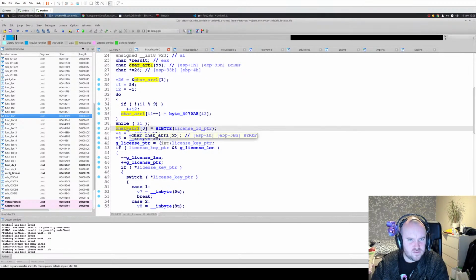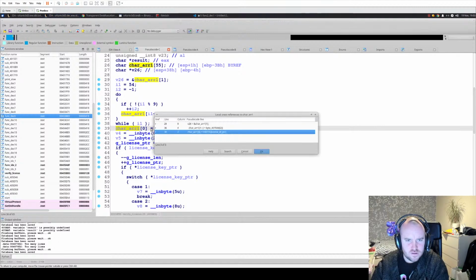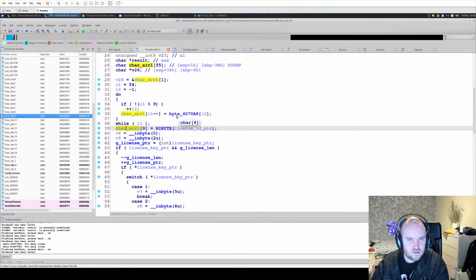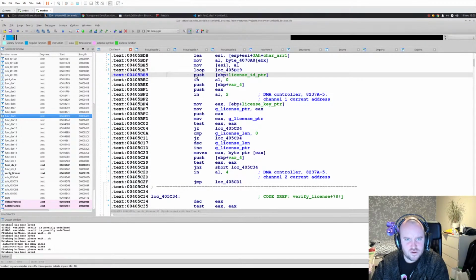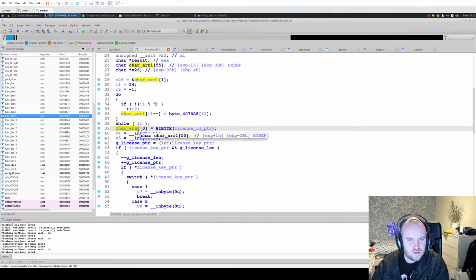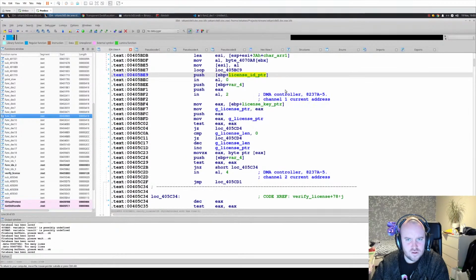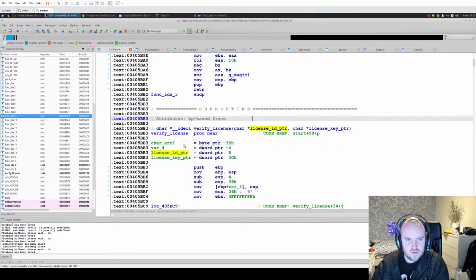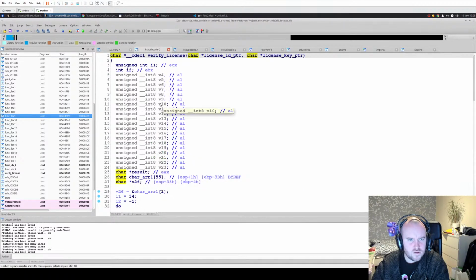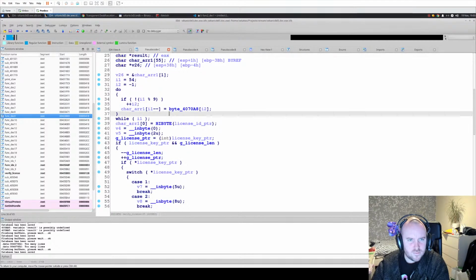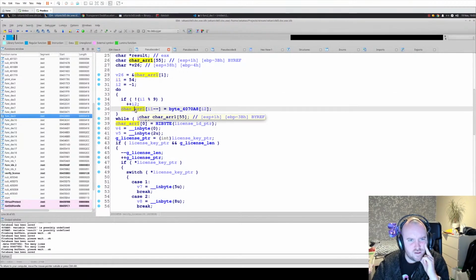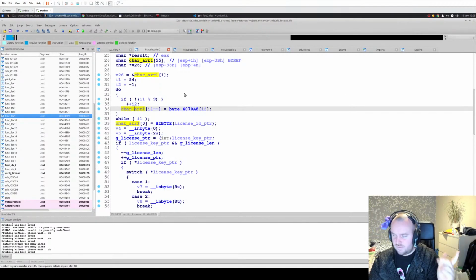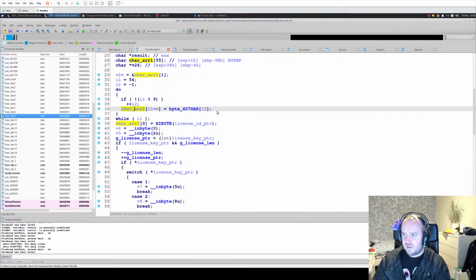Here initially, this was something I touched upon very briefly in the beginning.